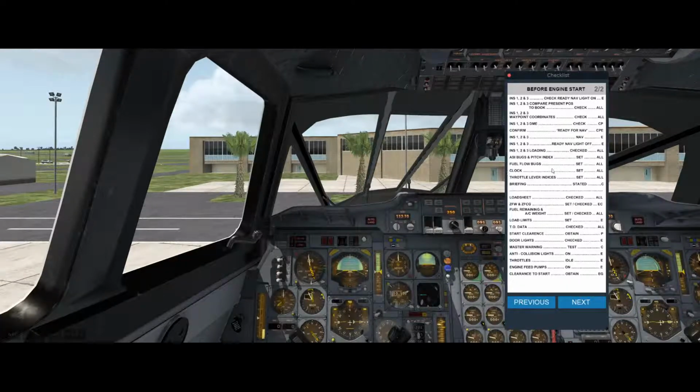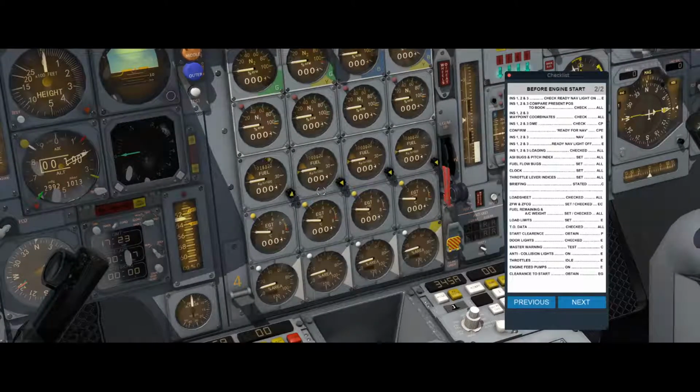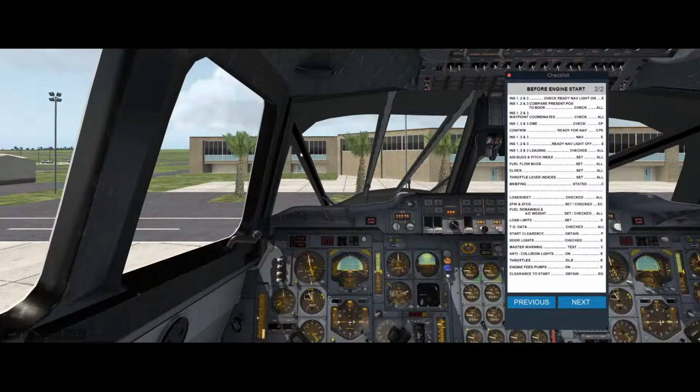Fuel flow bugs, I'm not going to set. Is that given on here? Fuel flow. So it's given us 20.1. Why don't I set those? Might be something worth looking at. 20.1. 19.7 on engine 4. So you can set those, it turns out.